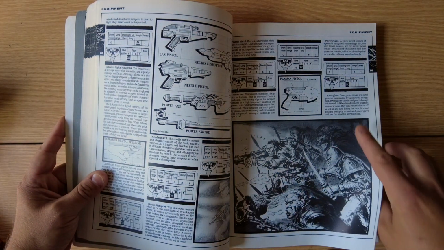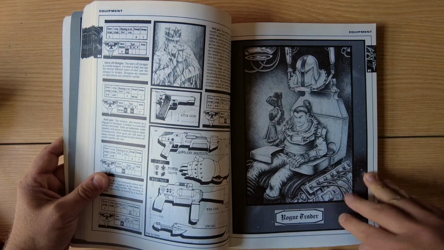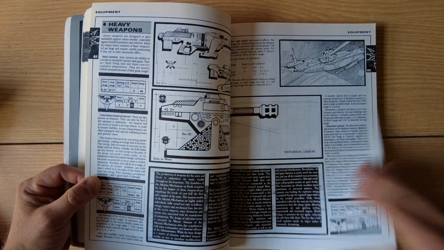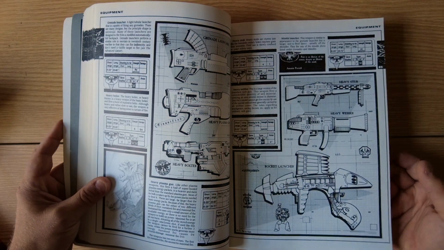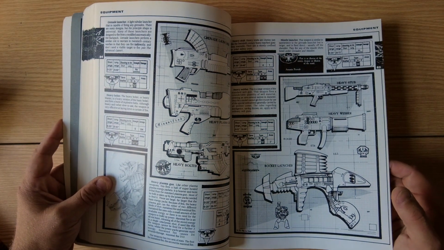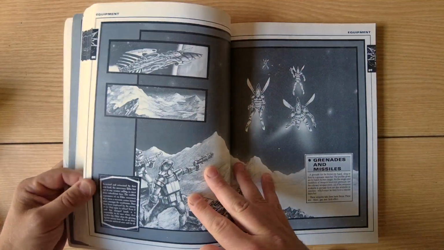You've got the old power gloves. There's a Rogue Trader. Right, here we go. So we've got heavy weapons, distortion cannons, lasers and the like, rocket launchers. You'll see a lot of these weapons disappeared, and then they came back with the Horus Heresy models, which is a really nice blaster and blast there with Forge World.